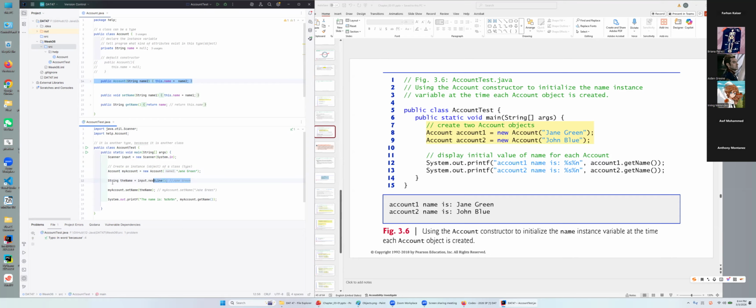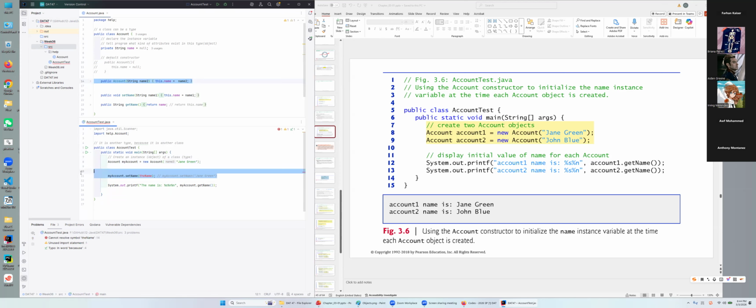So here we no longer need to use the scanner to create the name. So here, we fetch this name, and then since we have this method and we no longer need the set name method, so this line we have to delete it accordingly.